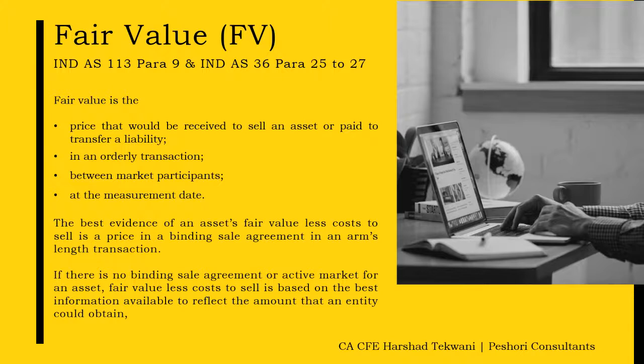As per Ind AS 113, fair value is nothing but the price that would be received to sell an asset or paid to transfer a liability. So today, for example, if I have a car and I sell that car, the price I will receive by selling that car would be my fair value. Now, the transaction should be in an orderly fashion. What is an orderly fashion? The transaction should be between non-related parties at arm's length price. That's an orderly fashion.